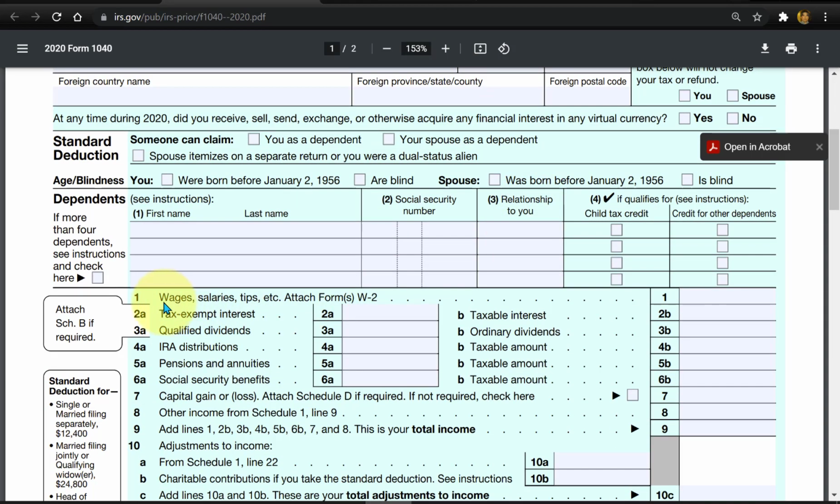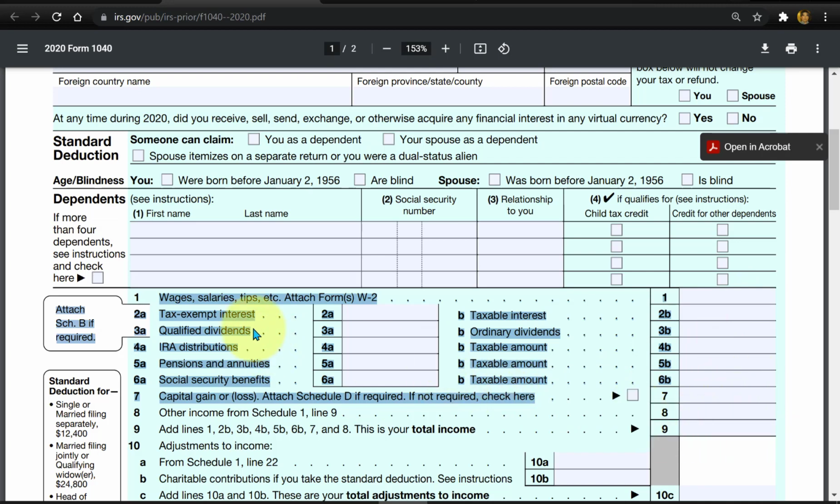So all the different types of common income, wages, interest, dividends, retirement income, Social Security, even capital gains, are listed here, lines 1 through 7. And you will take a subtotal here in line 9.